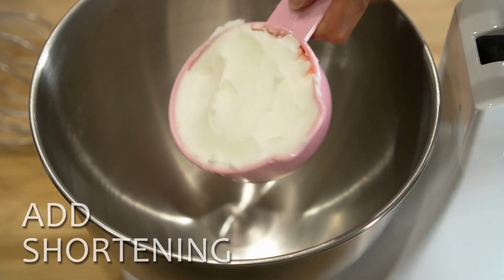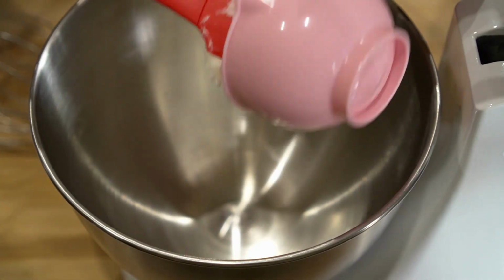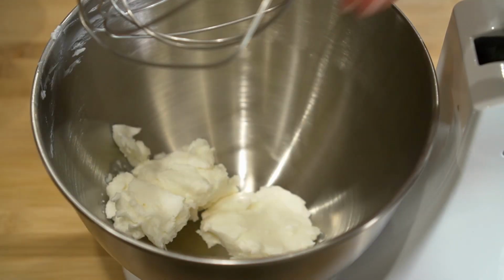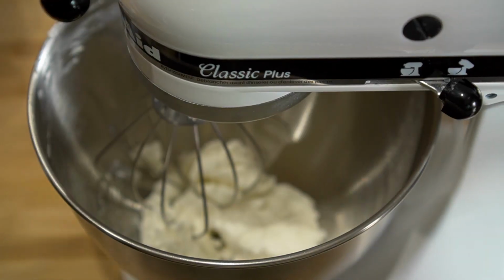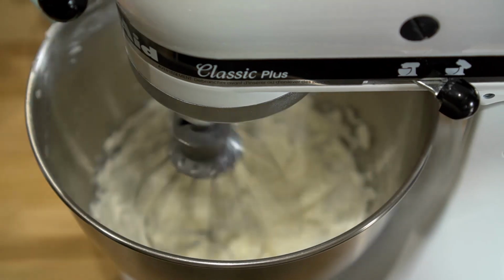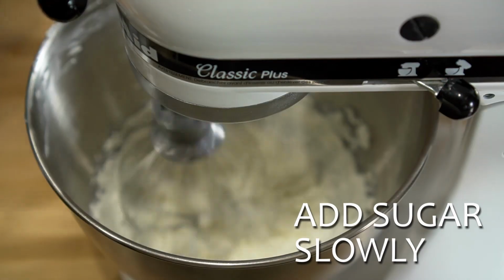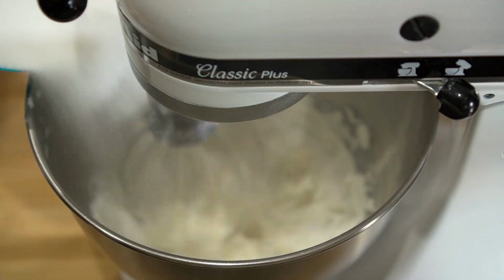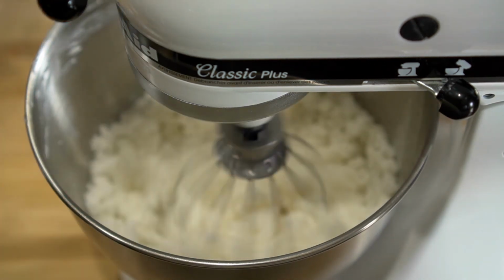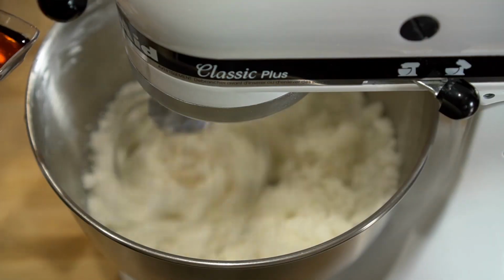Now what we have to do is beat the shortening on medium high. We have to do it for like 30 seconds. Then we're gonna add the sugar slowly and the vanilla until they are completely combined. Now we're gonna add the vanilla.